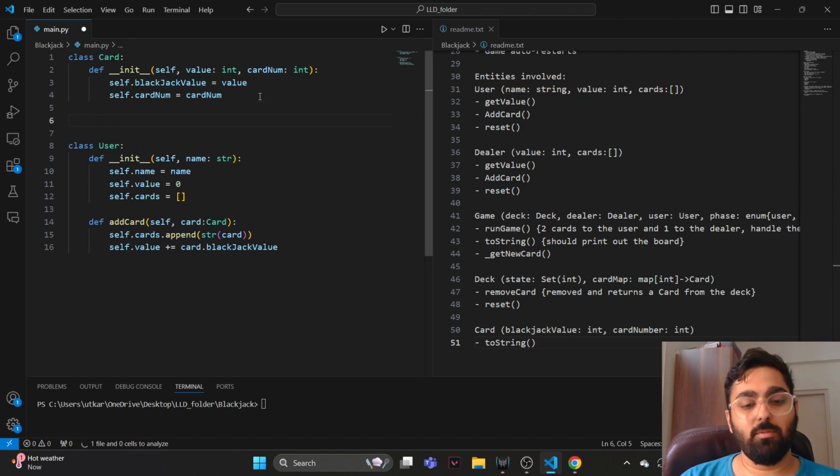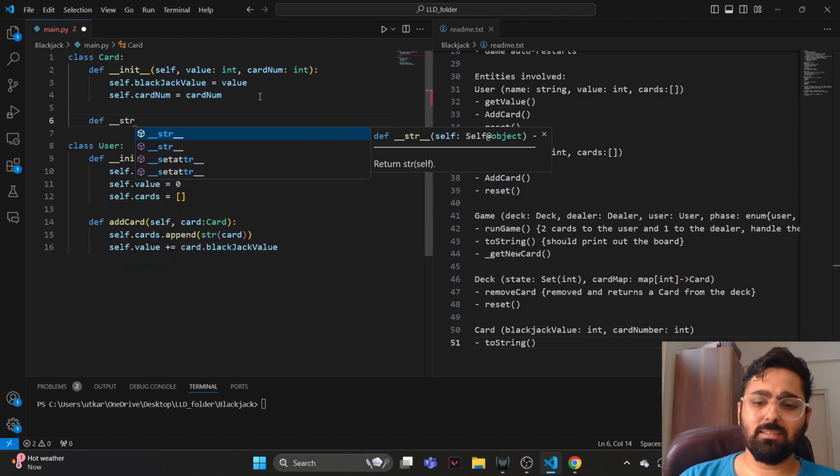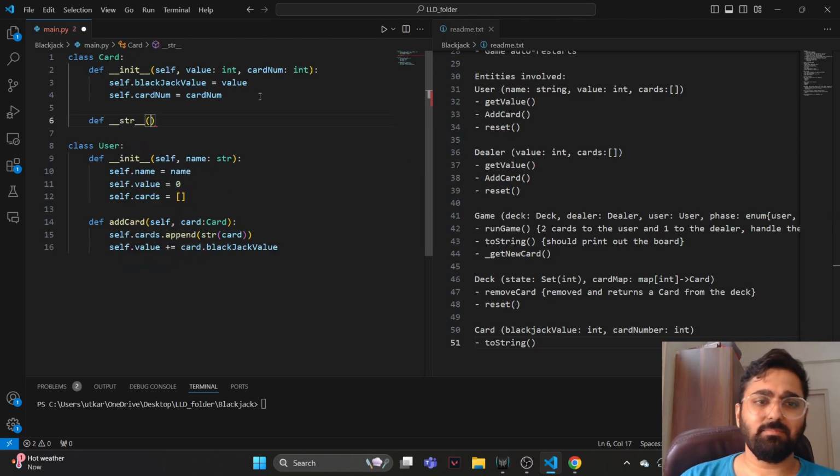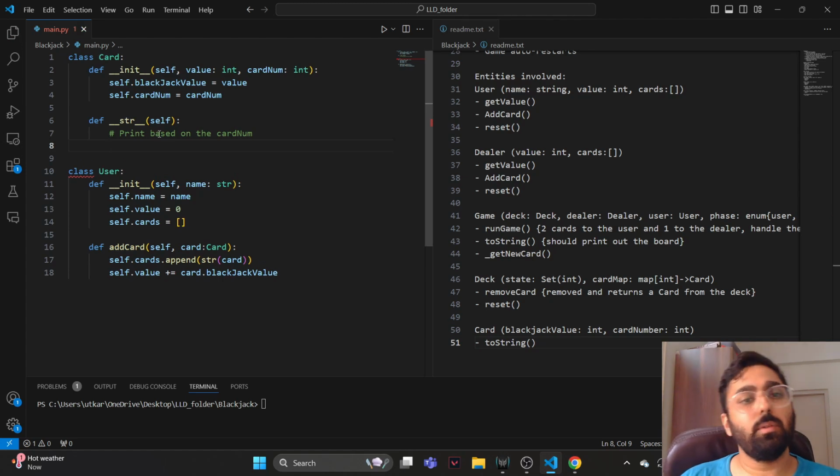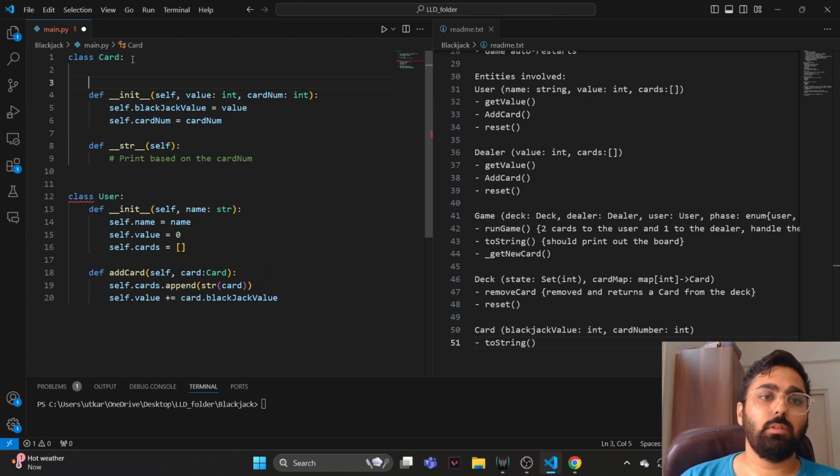Okay, the card will have a toString function though. I think we used to do it like this, and then we print based on the card number. Based on the card number we're going to return a string. So maybe it makes sense to keep a map over here, like a dictionary.